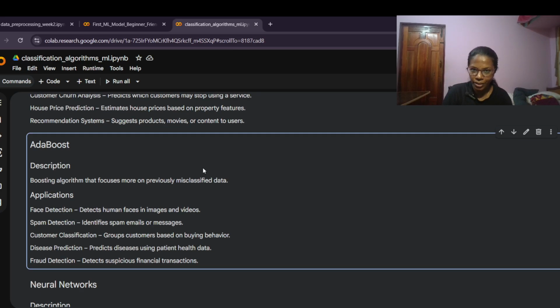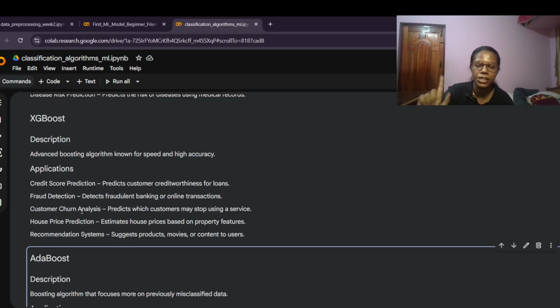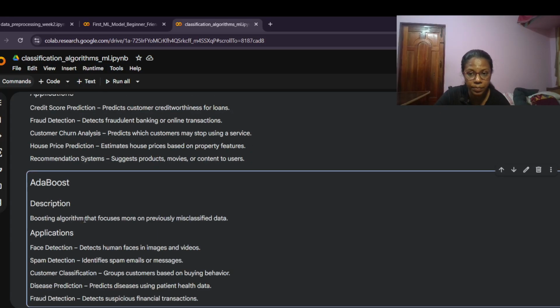The next powerful algorithm that we are going to see is AdaBoost. It is somewhat similar to XGBoost because it is a boosting algorithm, but it focuses more on the mistakes that my previous machine learning model made, with the goal of improving my accuracy.